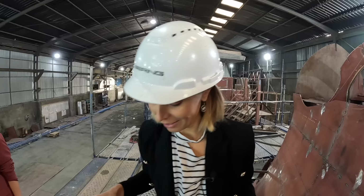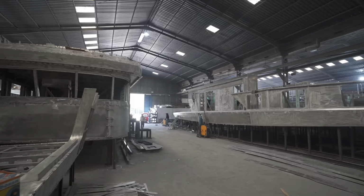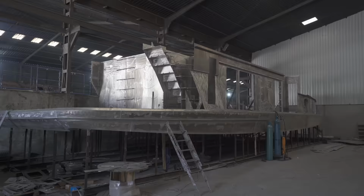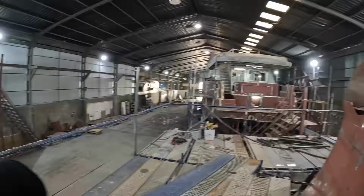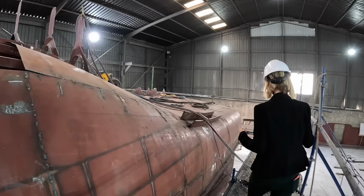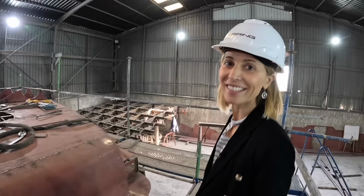Okay, I think we're gonna come back. I'm gonna let it all sink in and let's go check on the superstructure, which is real close. Looks like a little whale.